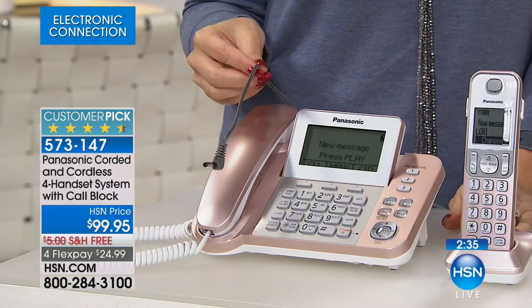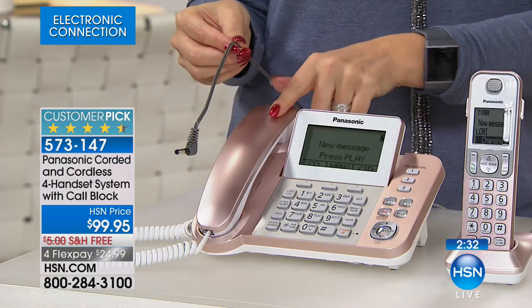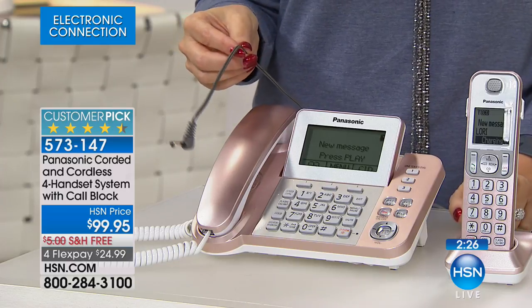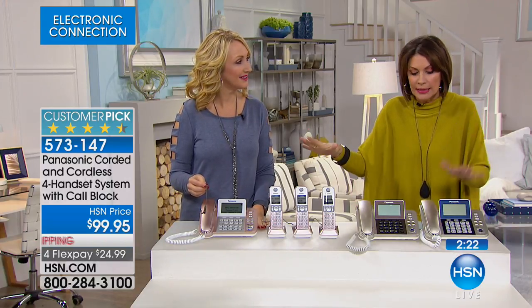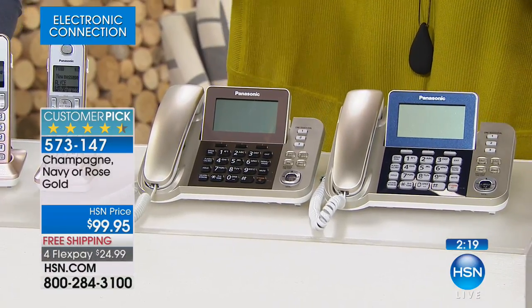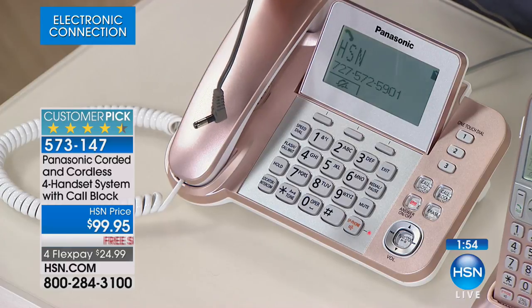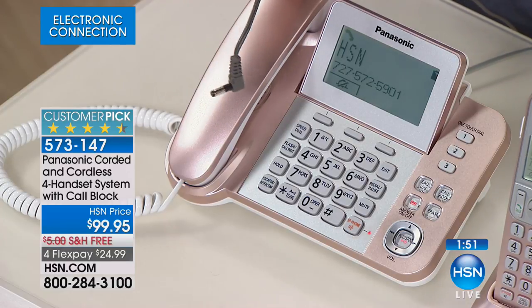You get this gorgeous look — whether you want the navy, the gold, or the rose gold. I'm just telling you that rose gold is so pretty. The champagne is going the fastest. We have the least quantity in the navy, and the rose gold will sell out right behind that. 8,600 ordered, final 1,300 now — that's all we have left. It's been one of our best sellers since we offered this. What a great time to update your call block system — just go price a call block system that you add to your phones. Super expensive as a separate component — this one's built in.